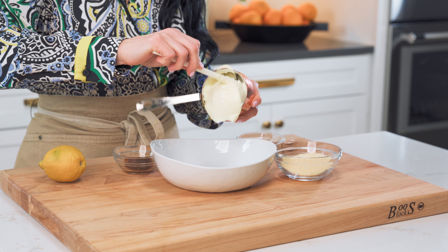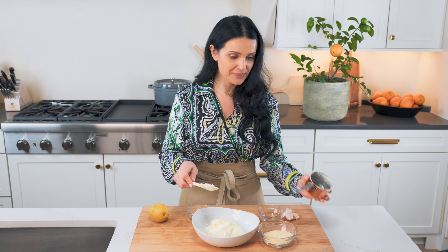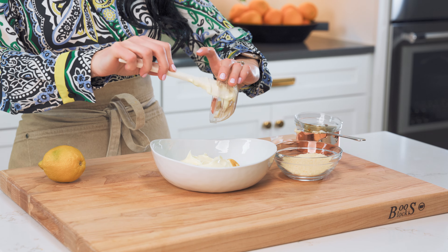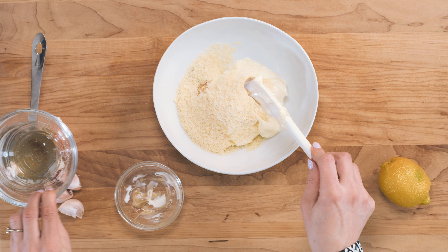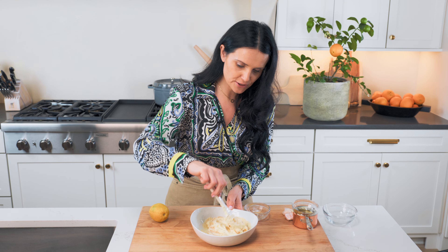Personally I don't like mayo, but in this dressing it works. So if you're not a mayo person, give this a try, because I literally don't eat it anywhere else but this salad dressing. So we have mayo — just adding everything in, all of our ingredients, then Parmesan cheese. Sometimes I actually add a little bit more Parmesan cheese. To make your lemon extra juicy, you can just roll it like this and it becomes more juicy and produces more juice.